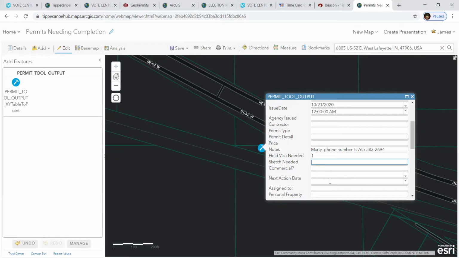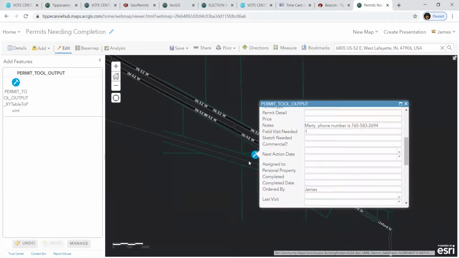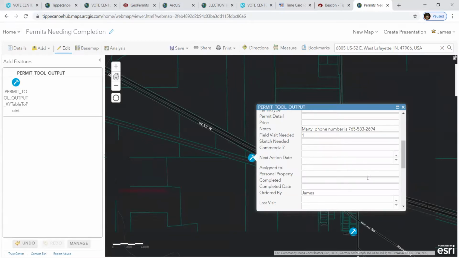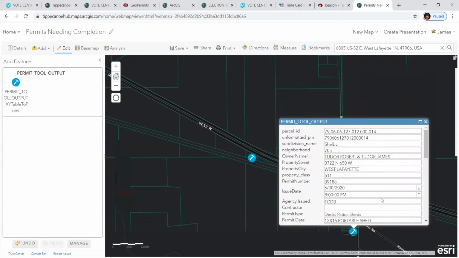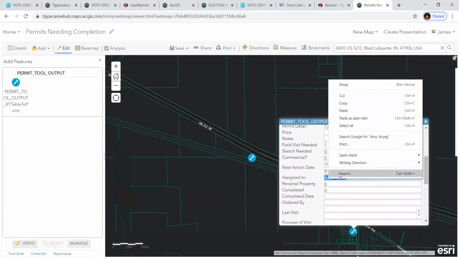Probably doesn't need a sketch. Like I say, with this system, I don't know who's assigned to what areas or how that could change in the future. So it's not a great way to filter things if you're looking for things. I could maybe reference and look over here and see what this one is. So let's see who it was assigned to. It looks like it's Amy's area.